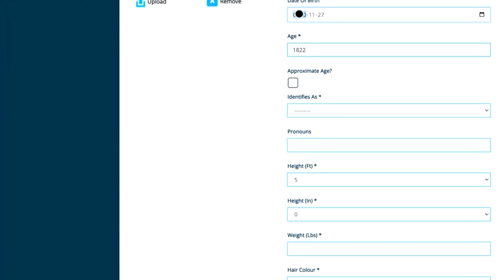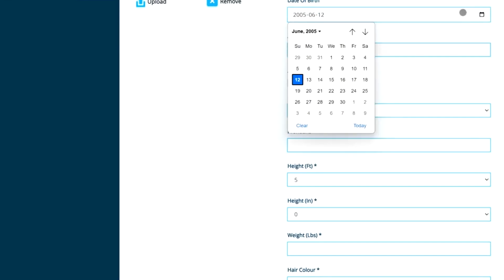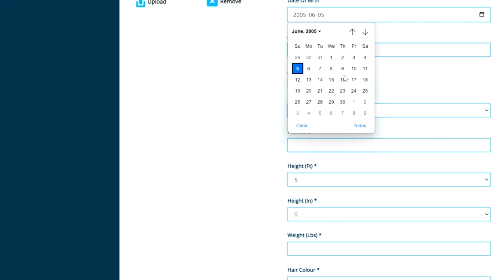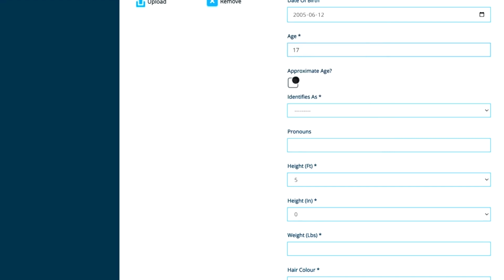For her date of birth, you can either click on each part of the date and type it in, or click the calendar icon to the right of the input field to select her birthday. Use the up and down arrow on the right side to scroll through the months. To pick by year, click on the year in the top left to see a list of years. Use your middle mouse wheel or swipe up with your finger to select the year, then the month. Now, we can select the date.